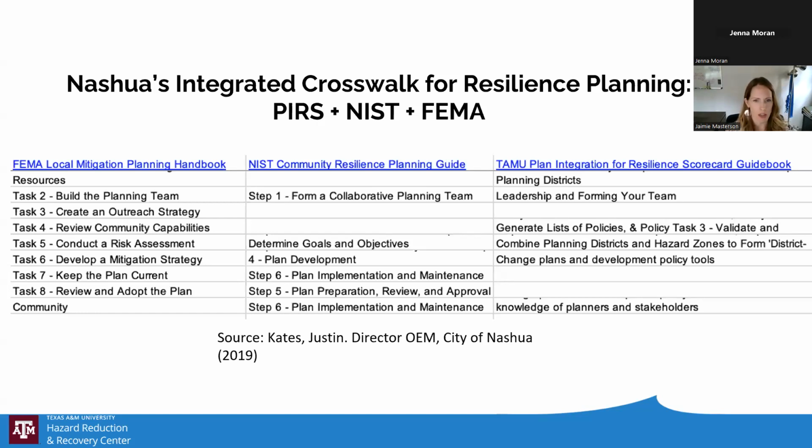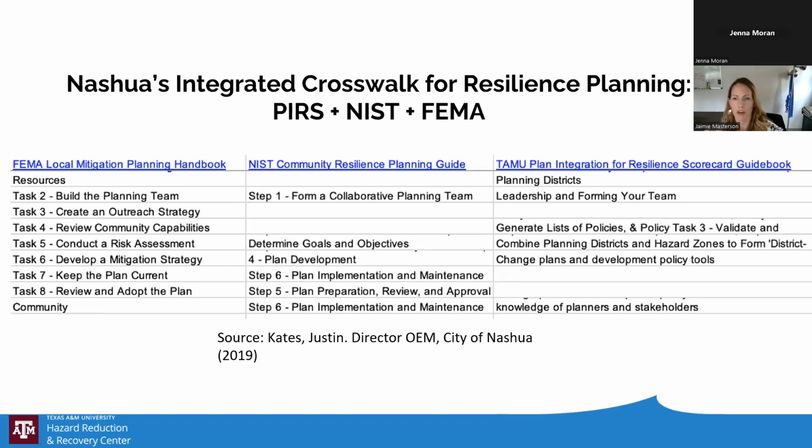He received a grant, though, in this middle column to do a resilience planning guide and a resilience plan, and they used the NIST Community Resilience Planning Guide. As he was looking at the criteria or tasks for that particular effort, what he realized was there was a lot of similarities with that mitigation planning guidance.